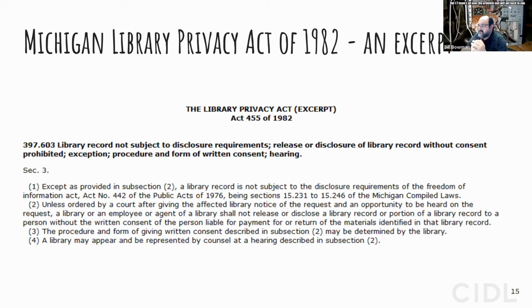And for the written consent, we go through a written consent here at the Clarkston Library, where we give out multiple library cards with the same numbers on them. So a patron can hand a card off to a spouse or whoever else, and then they can act as that same person. That is our procedure and form of written consent.